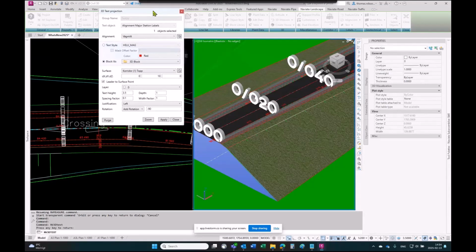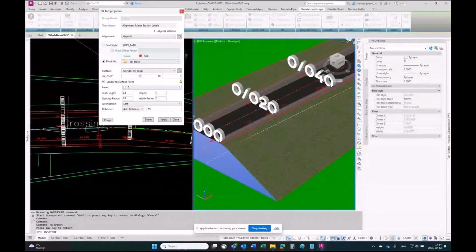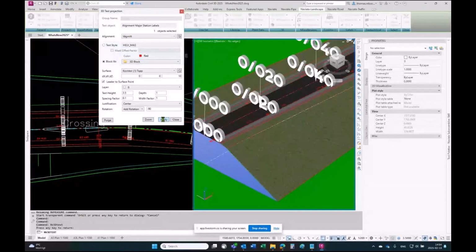So this is the dialogue. You saw the text appearing. I used this one option up here first. I have the option up here to select whether I want to use major stations and so on. Those are the values there. Let's now set that one to 0 and that to 1. Center. I'm going to erase them a little bit. Do apply again. You notice it now moves. It takes a little while to do, and it takes extra time when I have a screen share on.